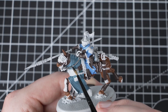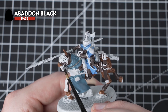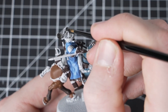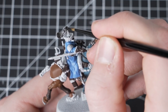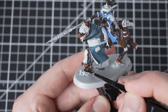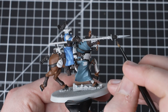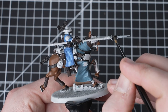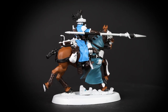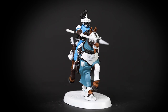It's time to pick out the black details and for this we will use Abaddon Black. We're looking to pick out the horsehair, hooves, harness and straps, weapon details as well as the reins. A benefit of using Abaddon Black now is that you can paint over all the overspill on these details from earlier in the process. Abaddon Black has great coverage, but we always suggest that multiple thin layers are better than one thick layer, so just remember to thin out your paint before applying it to the model. The black details are complete.